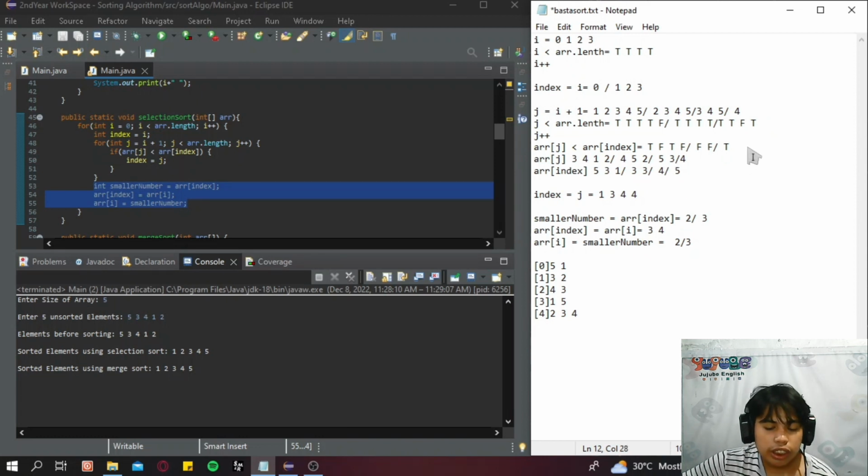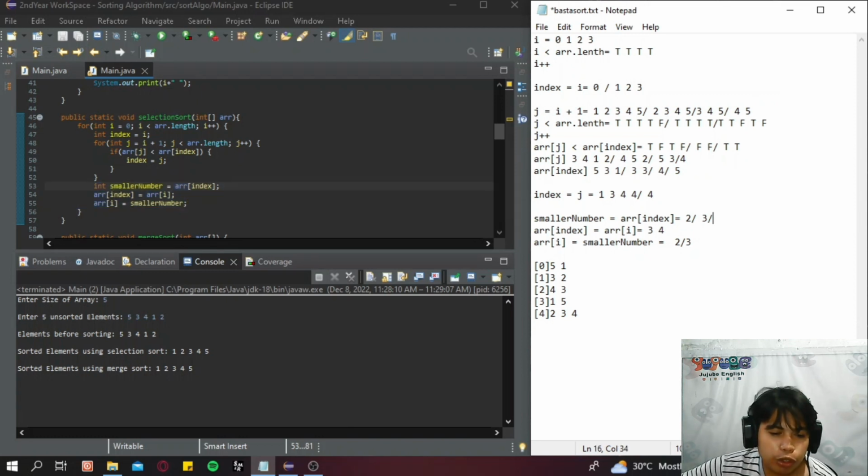Since this is true, we proceed to initialize the variable index to the current value of j, which is 4. Then increment j by 1. So now our j is 5. Test if 5 is less than 5. Since 5 is not less than 5, this is false.